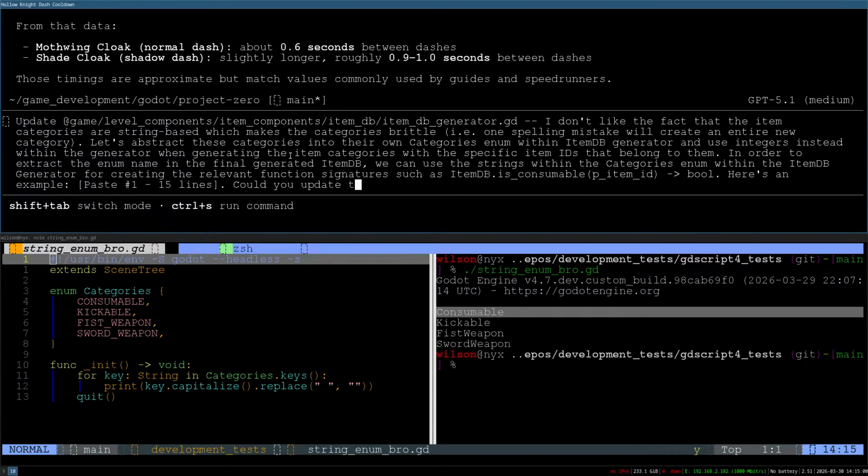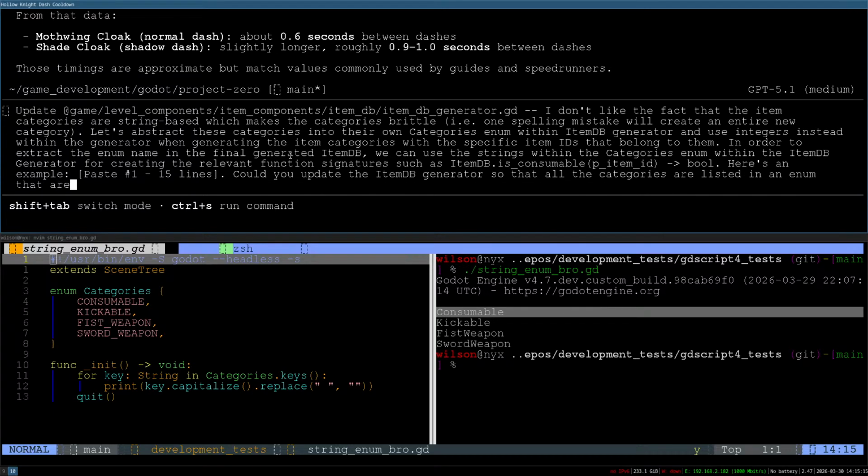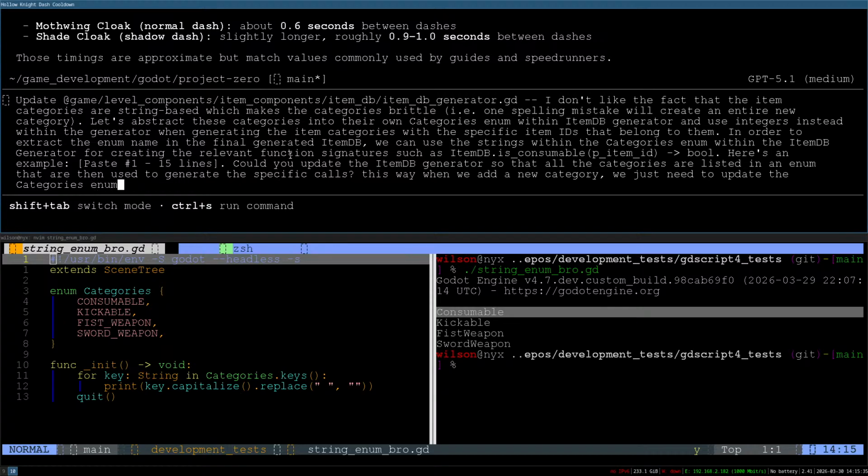Could you update the item DB generator so that all the categories are specific. When we add a new category, we just need to update the categories in them.